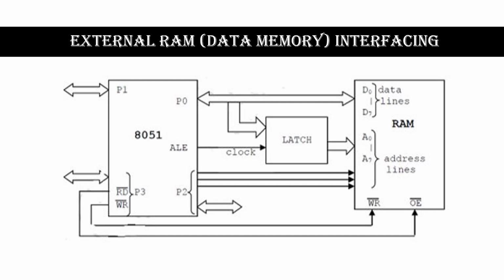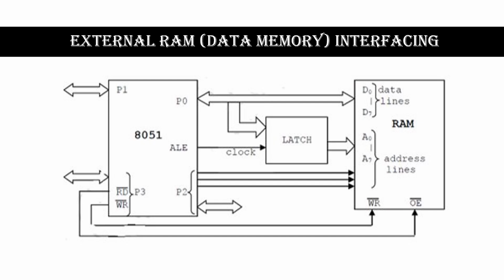And you have two pins that you can observe in this RAM alone, RD and WR. These are the read and write signals from the 8051. They are going to select the memory read and memory write operation respectively. Here, external RAM is used for storing the data of the 8051, which can be manipulated during program execution.